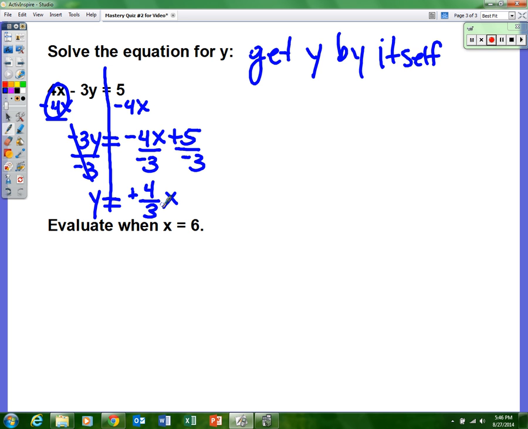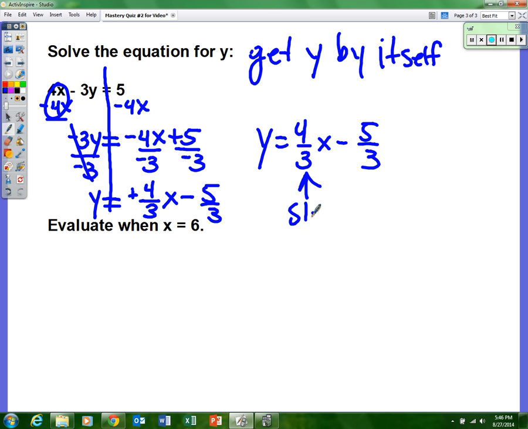And then the plus 5 divided by the negative 3, we're going to leave that. That's going to be a negative or minus 5/3. Okay, we're just going to leave it like that because we're going to use the calculator to help us out here in a second. So remember, things that we need to remember about this. This is the reason why we're practicing this. Remember, this is your slope, and that is your y-intercept. Okay, slope-intercept form. Remember, y equals mx plus b.